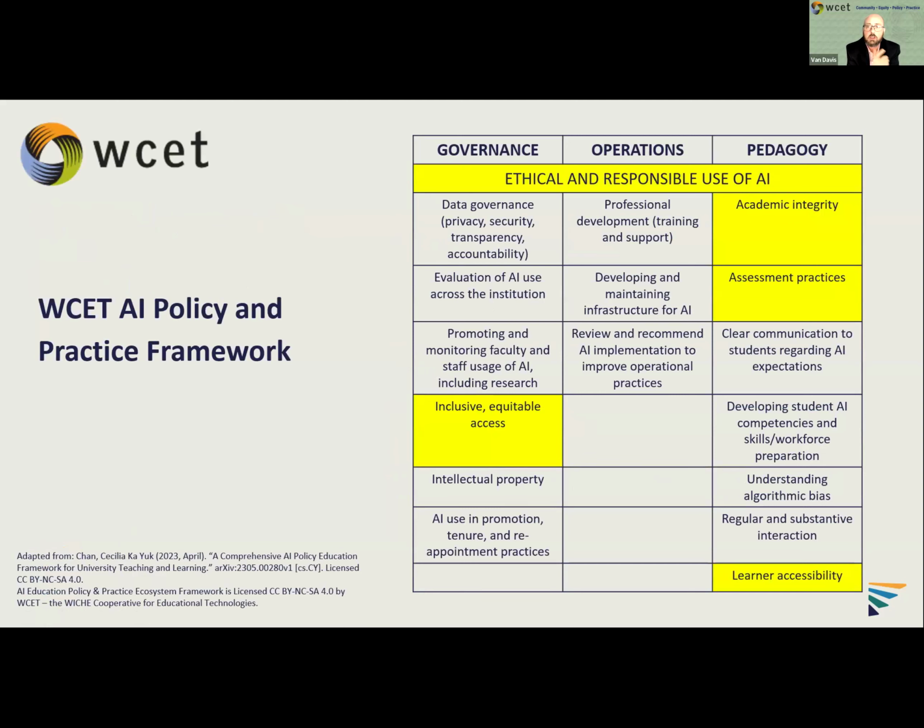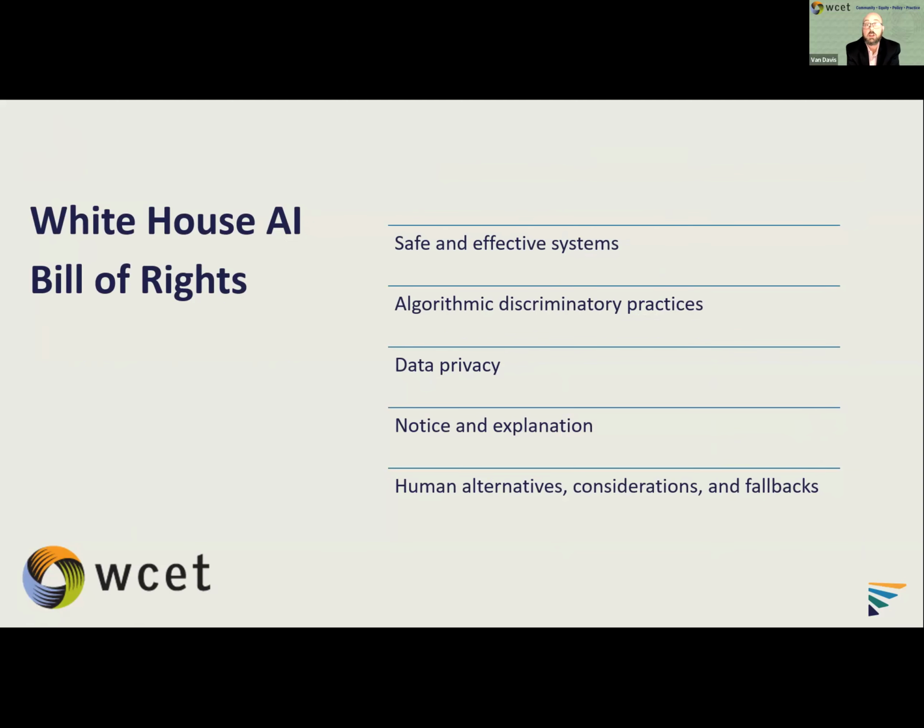One that's really good, actually, if you could go back, please, Eric. One that's really good is the White House AI Bill of Rights. This came out last fall. And there are sort of 5 pieces to it. And these are 5 issues that, it doesn't matter if it's the classroom level, it doesn't matter if it's at the institutional level, each of these issues needs to be discussed, and you need to have a conversation around what that's going to mean for your institution and what that's going to mean for you.